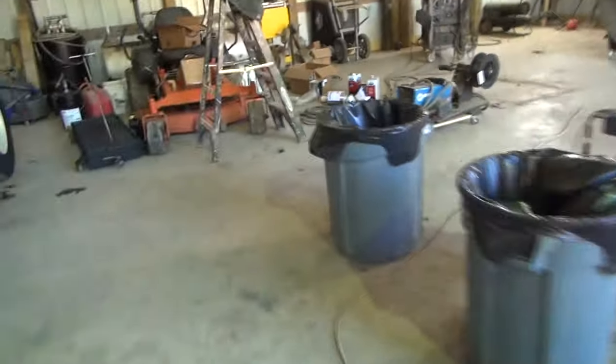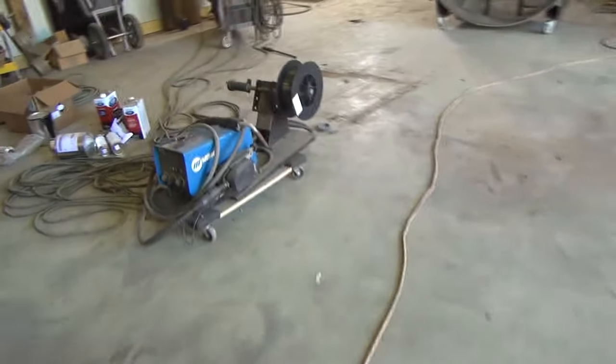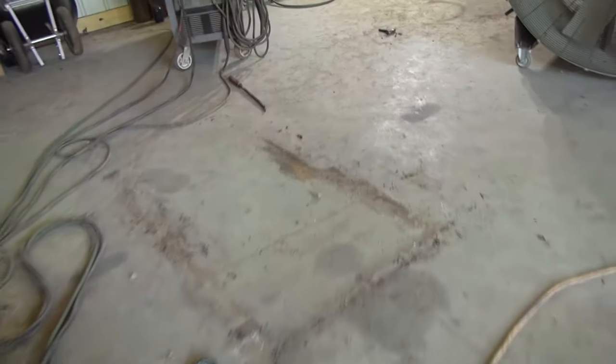I gotta clean out a spot over here, I suppose. I don't really know. I guess I'll set it over here by the welding machine, by this fan. It'll probably work. I gotta find something to set it on.